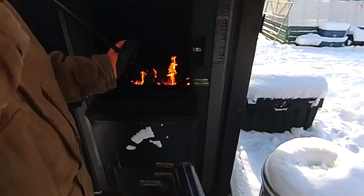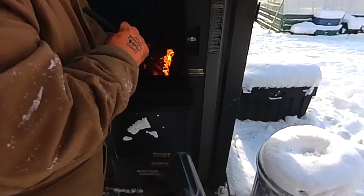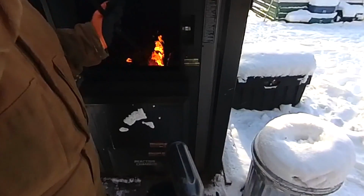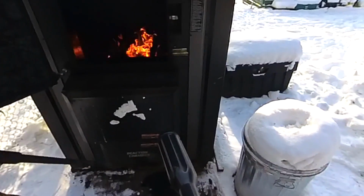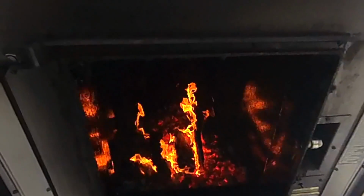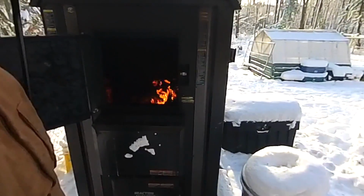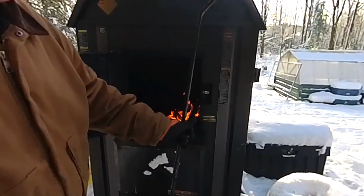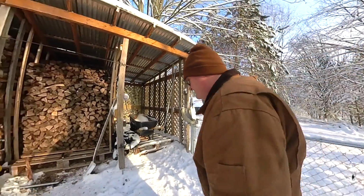And the other thing too, when you do this, you want to kind of make an air channel with the coals, and only have the big pieces sitting right on top, because you need, I don't know if you can see, you see how the fire's tracking down, and it blows down into the reaction chamber before it gets drawn back up. So we'll leave this open here for a minute, and I'm gonna get some wood.